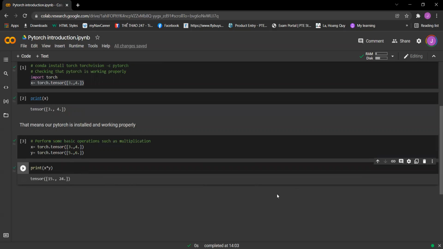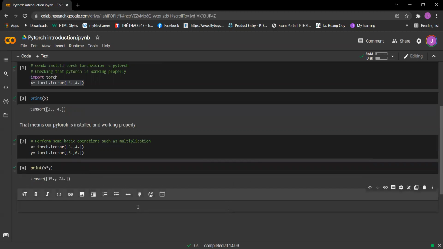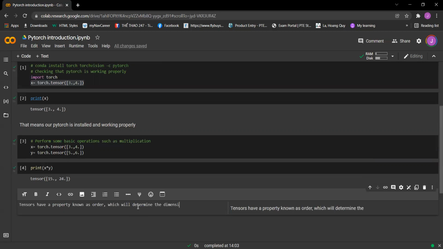And now let's understand tensors. So what is a tensor? A tensor has a property known as order, which determines the dimensionality of a tensor.